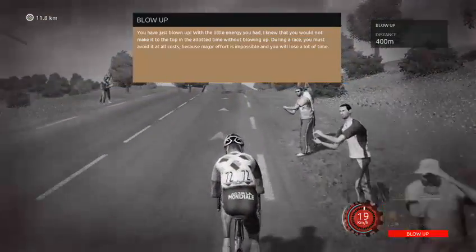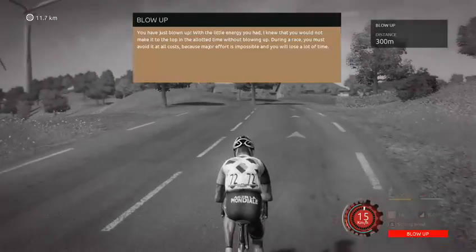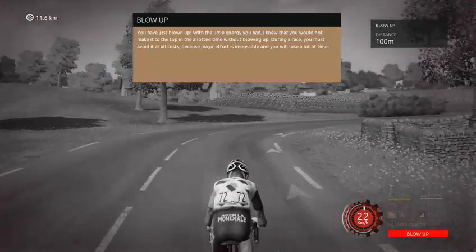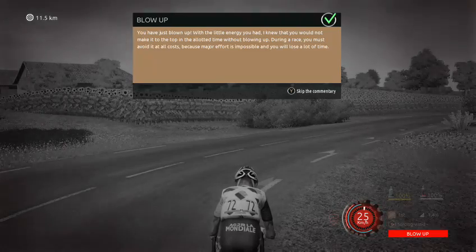You have just blown up. That's what happens when you have no more energy. With the little that you had, it was inevitable. Blowing up must be avoided at all costs during a race, because major effort is impossible and you will lose a lot of time.